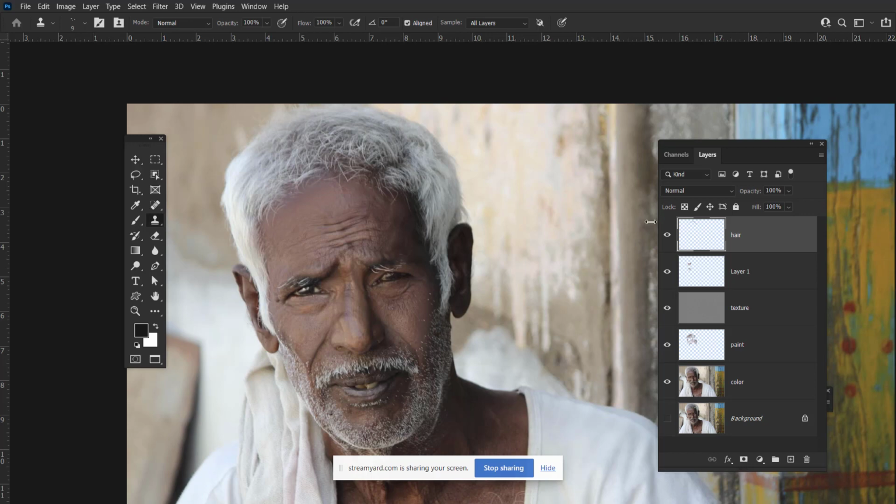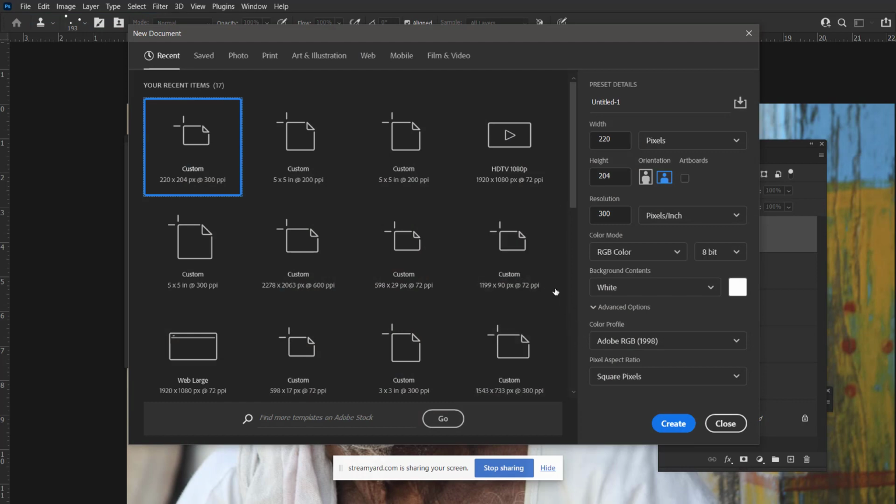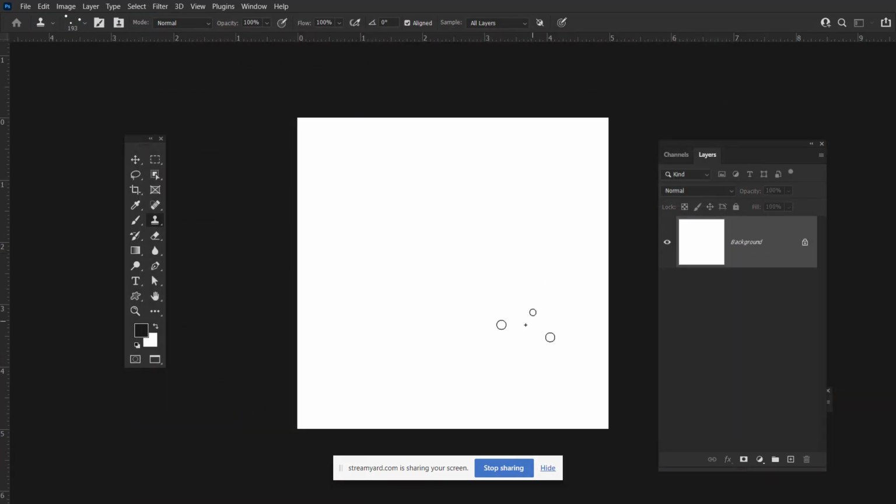Keep in mind that the brush that I'm using is one I created. Let me hit my B key for my brushes here. It's three brushes. Let me make a new little palette here, make it easier for you to see. Go to my 5 by 5. There we go.